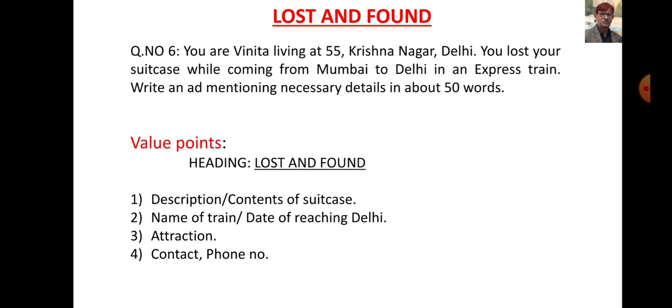Okay. However, you can also write suitcase lost. No problem with that. Now, you have to mention the description of the suitcase. You have to mention the contents of the suitcase. In the question, the name of the train is not given. An express train. Okay. Now, we need to tell which train. You can talk about the Rajdhani Express, Mumbai Delhi Rajdhani Express reaching Delhi on this particular date. Okay, then the train will be specified. Okay, mention the reward, contact, and phone number.